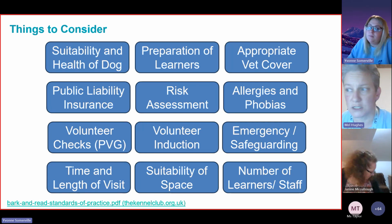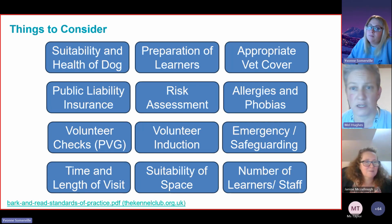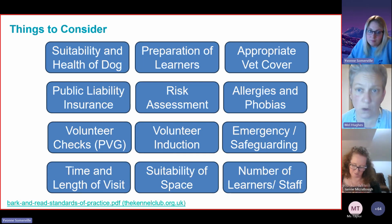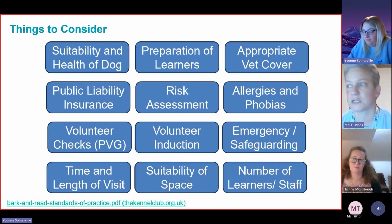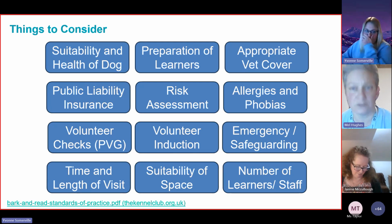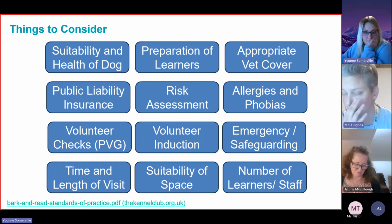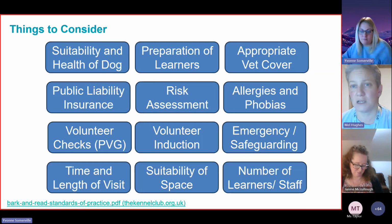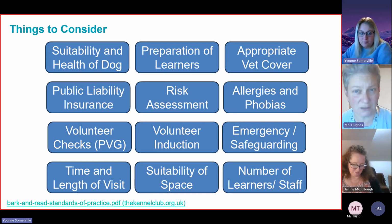What I would say too is if you are looking at somebody's own personal pet insurance, they may say you cannot take your dog to work with you. So just double check, triple check all of those things. The business managers, the head teachers, the local authority may want to have some sort of overall action plan about how this is going to be put in place. So it needs to be pushed up the chain a little bit, not just an individual department's role.